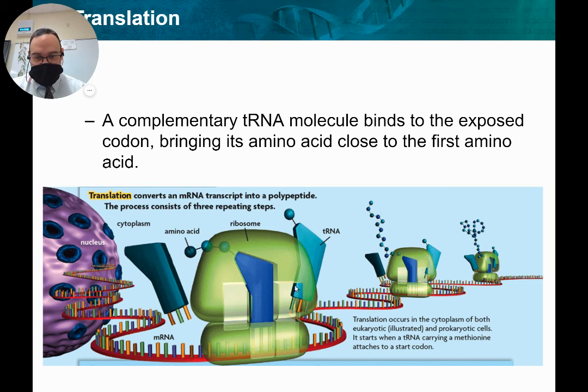But the idea is every time you bring a new piece in, the chain shifts over, you bring a new piece in, the chain shifts over, the ribosome moves 3 at a time, and you keep doing it until your protein is made. And that's translation, because when you went from DNA to RNA, DNA was made in nucleic acids, right?